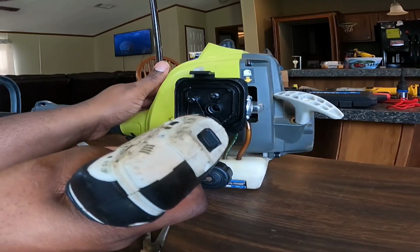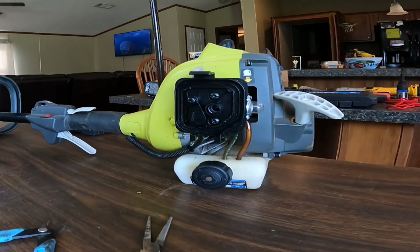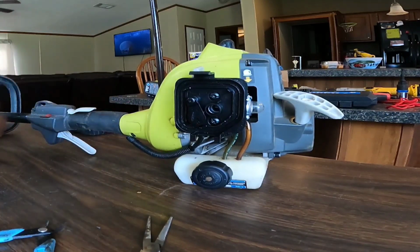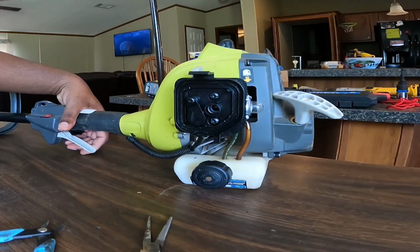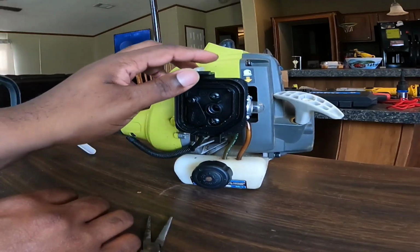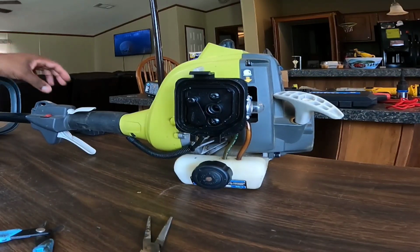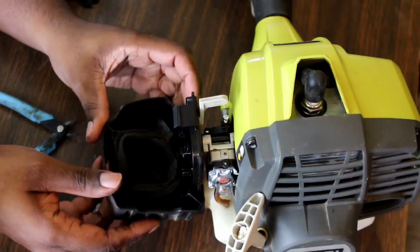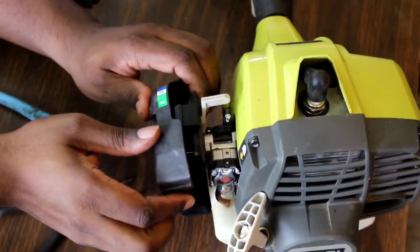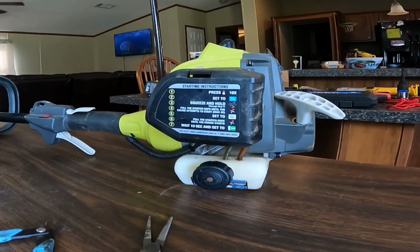Remember, all this is plastic, so you don't have to tighten this up too much. Give the throttle a squeeze, make sure it's all lined up. Make sure the choke is working fine. All that's working fine. And now what we gotta do is put our cover back on. It has two holes at the bottom that you gotta line up. Boom, that clicks on.